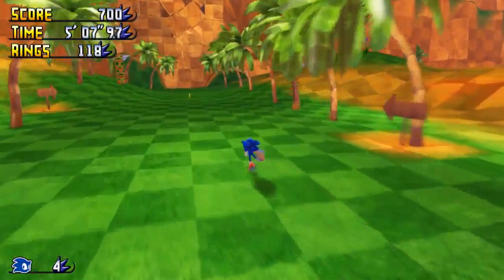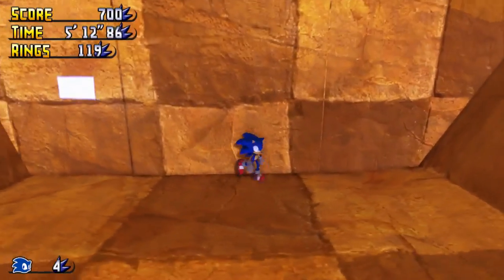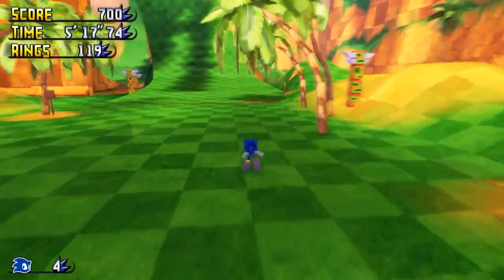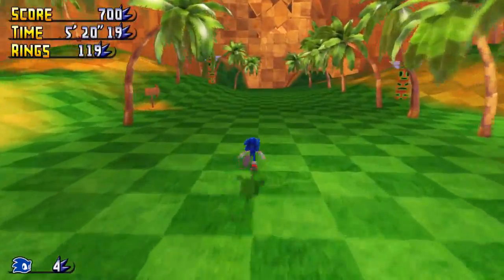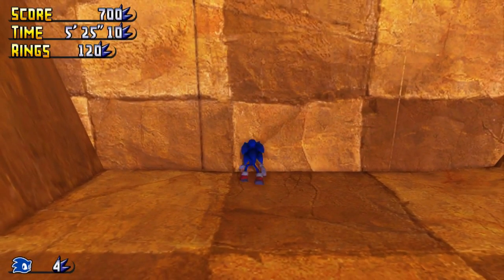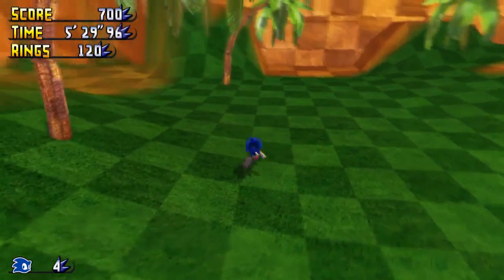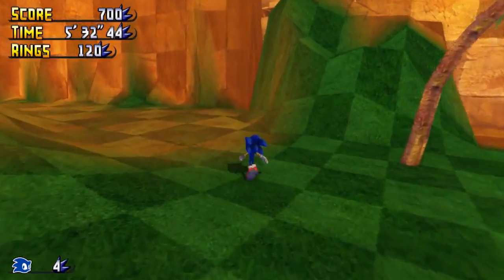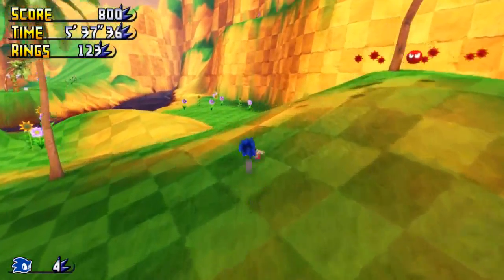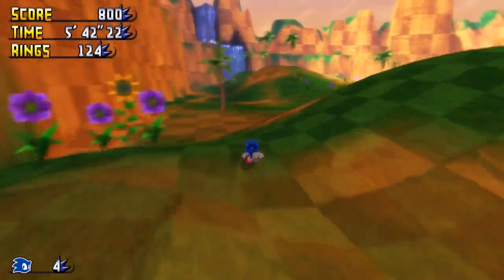Do I have to do my little spin around? No? How do I do this? This looks breakable. Like I'm being led into it. I am lost. Pressing buttons. I don't know what to do here. Maybe I don't. Is there anywhere else to go?